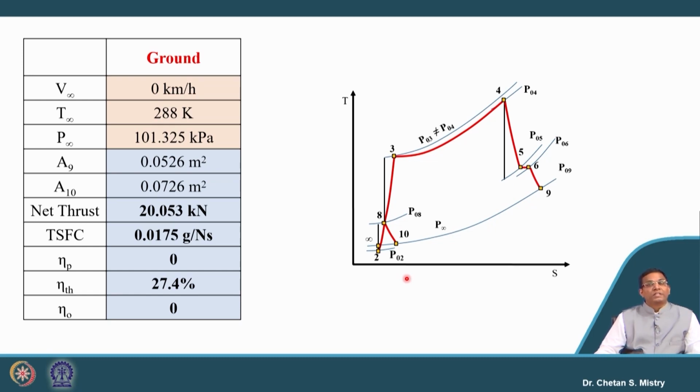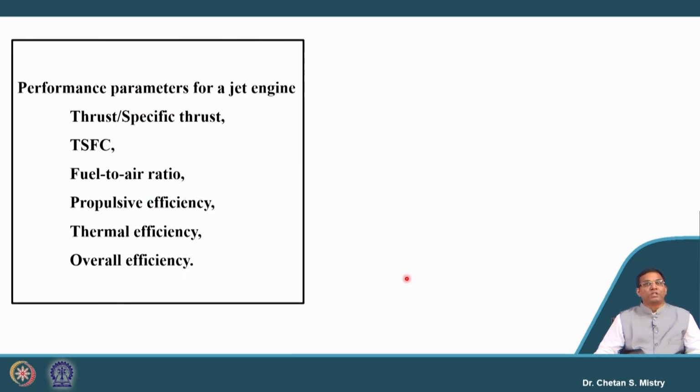Now, these engines we can also use for applications like making missiles, where my major concern is the range of that missile and the thrust capacity of that missile. So, it depends on what my application is, and that is what will decide what the parameter needs to be. So, let us look at the performance parameters.